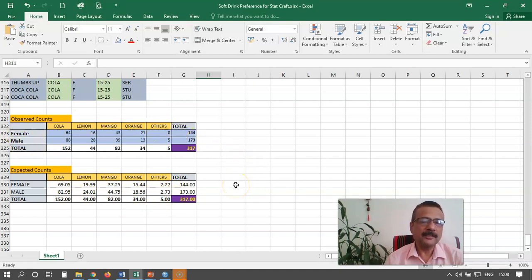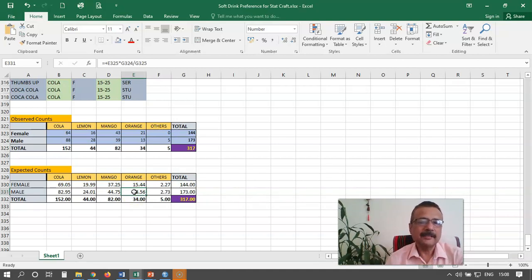The formula is pretty simple, but you will have to calculate it manually. For example, for males whose favorite flavor is orange, we need to calculate the expected count for this cell.